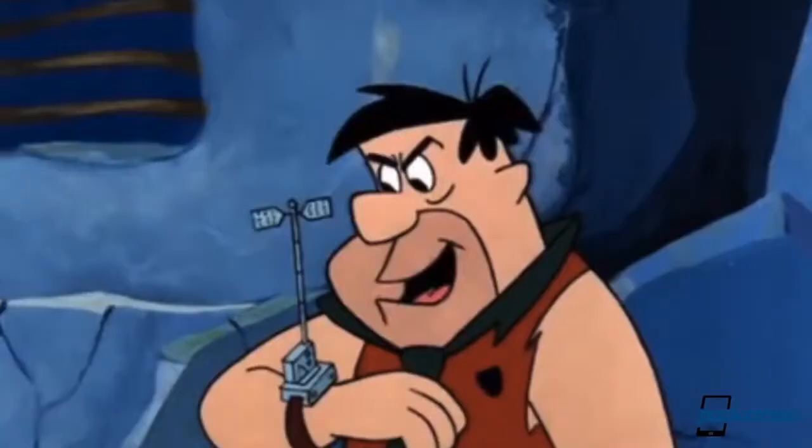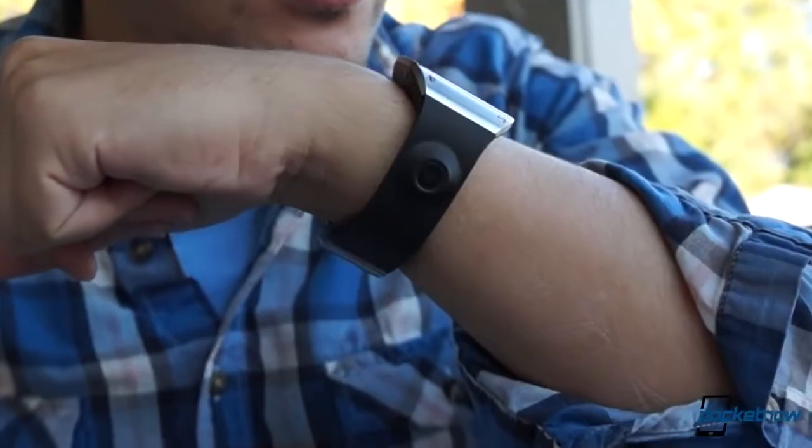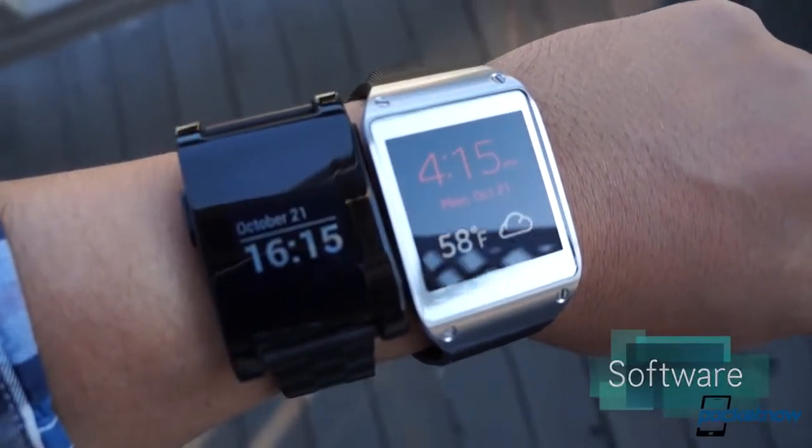In addition to a 720p camera in the wristband and a speaker-microphone combination for taking voice calls on your wrist, the Galaxy Gear's ad campaign is built upon nostalgia for the futuristic watches of yesteryear, and the Gear packs everything Samsung thinks it needs to achieve that. That means the Gear's software experience is much, much more elaborate than the Pebble's.